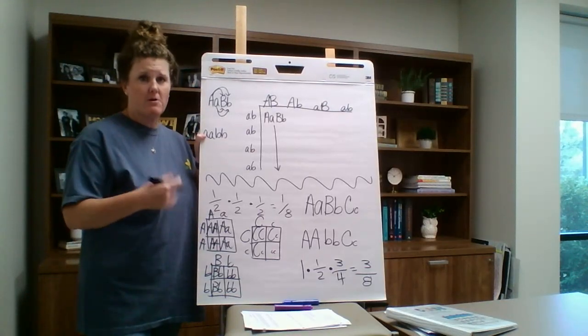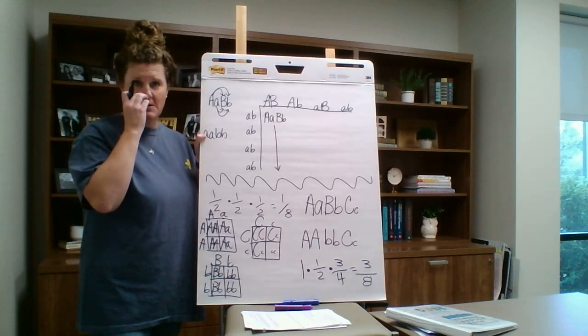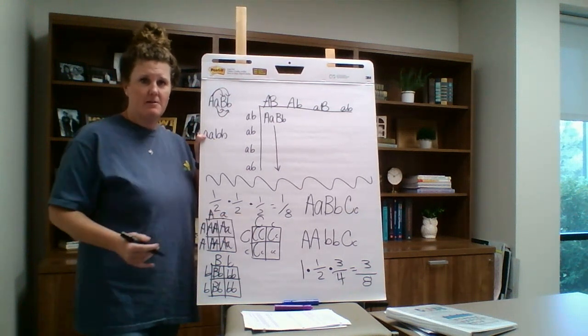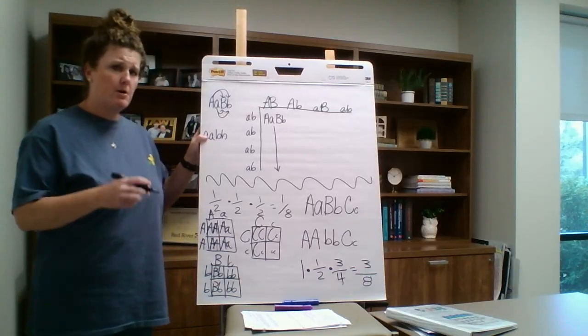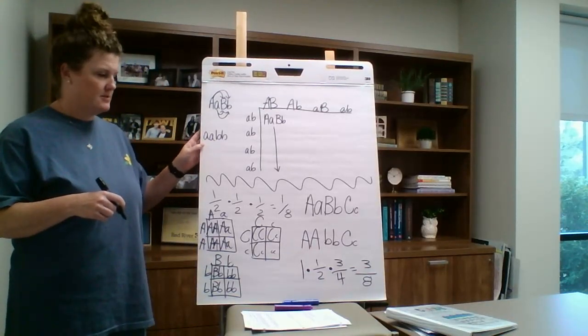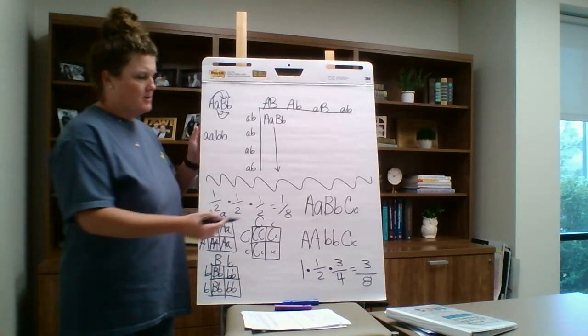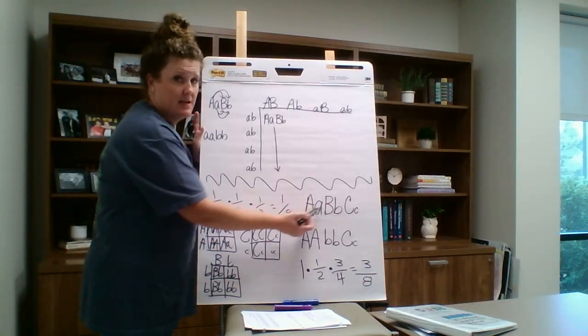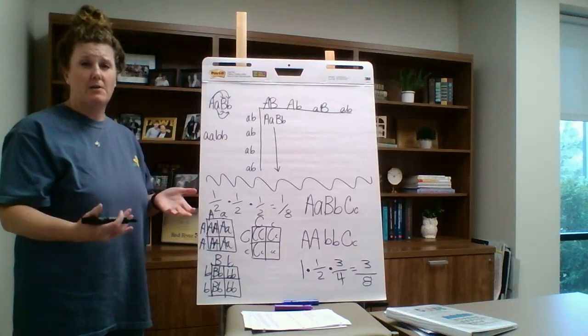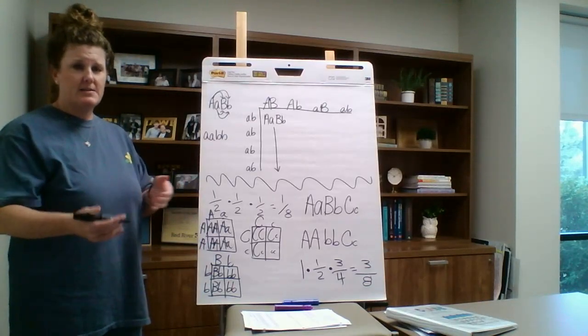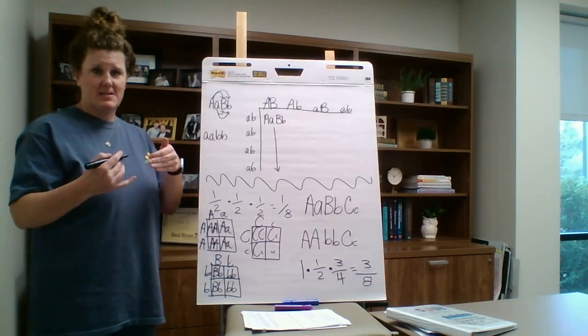So 24 out of those 64 boxes would be all dominant, okay? So this is actually going to be a lot faster. Now, when you go to do your practice problems on this, let's say I was crossing a parent with itself, because one of the examples says they self-pollinate, okay? So what that means is you're crossing that parent with itself.